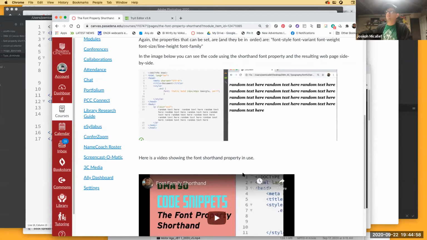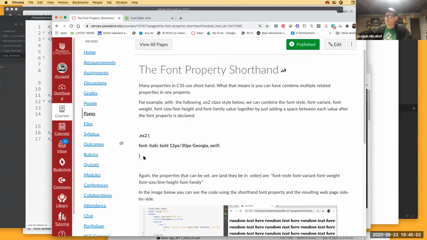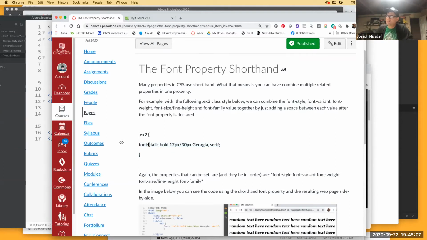You'll want to look into this font property shorthand. This is something where instead of using multiple properties, you can just use the word font, colon, and there's an order here. So if you say italic bold, 12 pixels over 30 pixels, 12 is the size, 30 is the space in between. And the term is leading. It's a graphic design term.